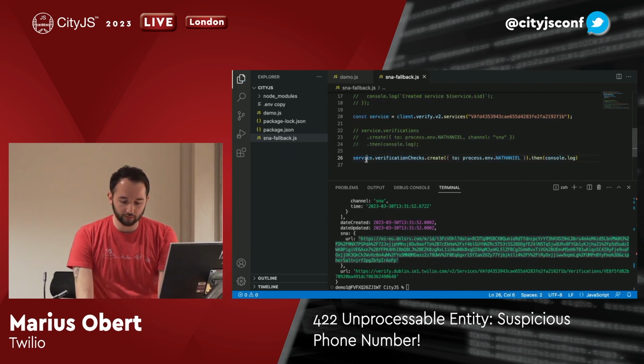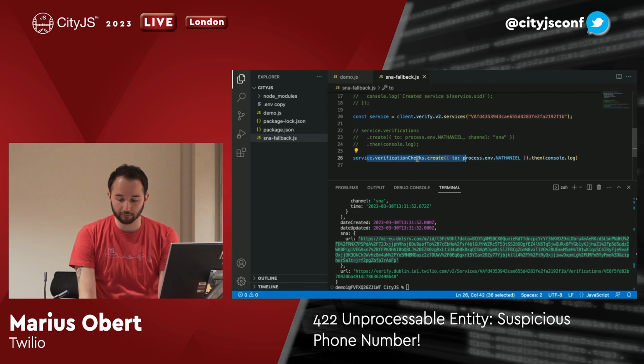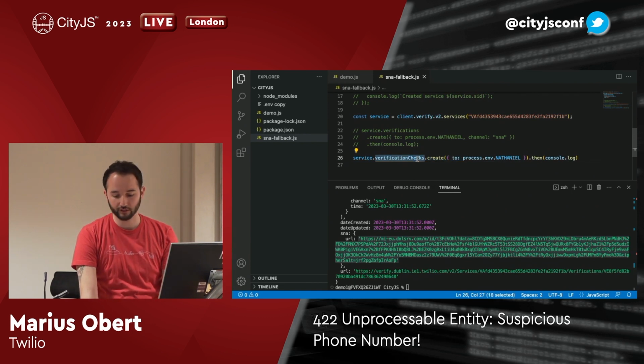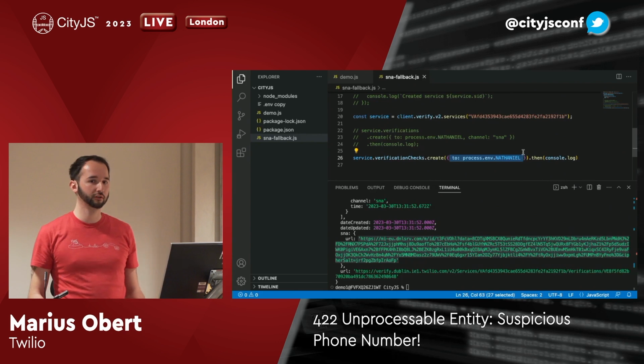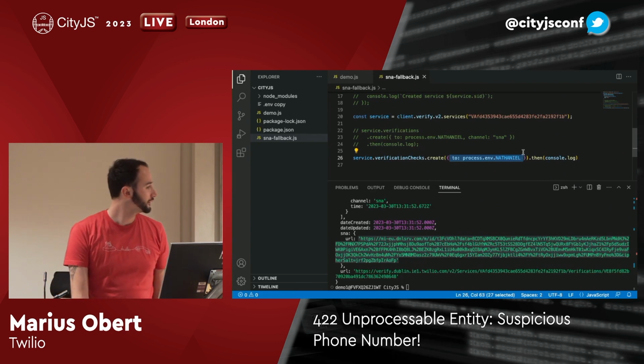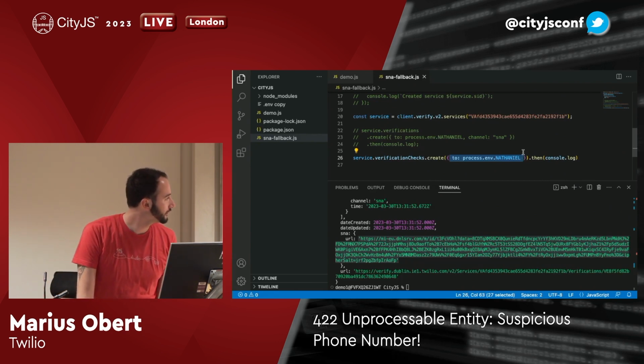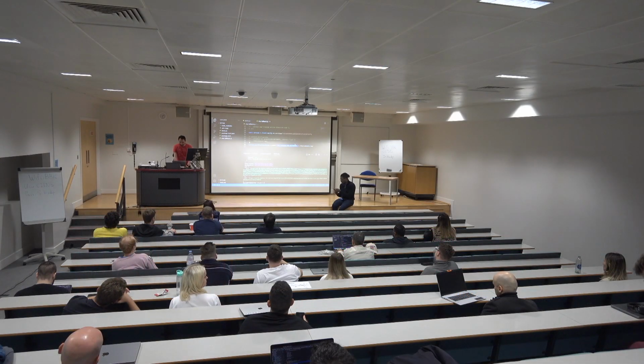And here I already can tell you what will happen here. I use again the verification checks. So same method as before. I say new verification check with Nathaniel's phone number, but I don't have to supply a code because there's no code involved. I got a white screen, so I'm not sure yet if it's gone through. So let's see if it already went through. So I execute the code.